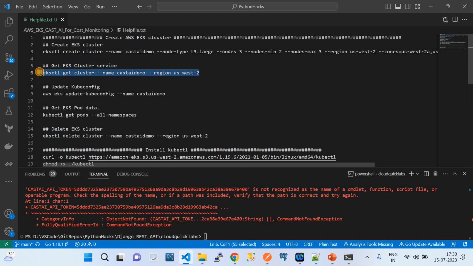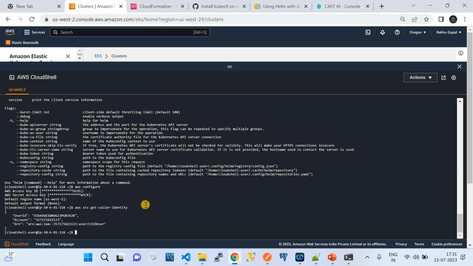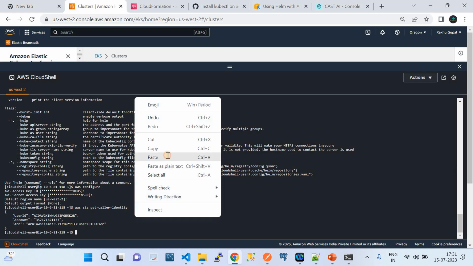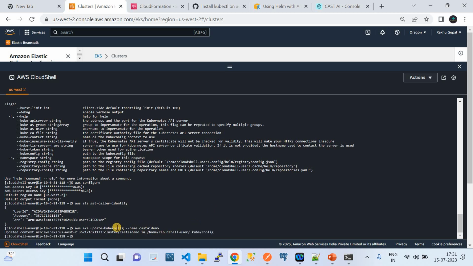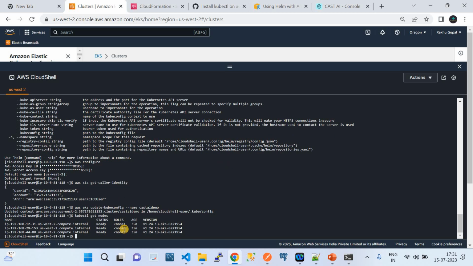For that, I'm running a command something like this, that is to update the kubeconfig: aws eks update-kubeconfig, and give the cluster name. If your account has the access, then automatically the kubeconfig file will be created in your session. That is what I'm doing. This is what we need to set. Then you can run kubectl get nodes just to check whether kubectl is working or not. It is responding, which means that we were able to successfully interact with the EKS API server, or Kubernetes API server, of our cluster.